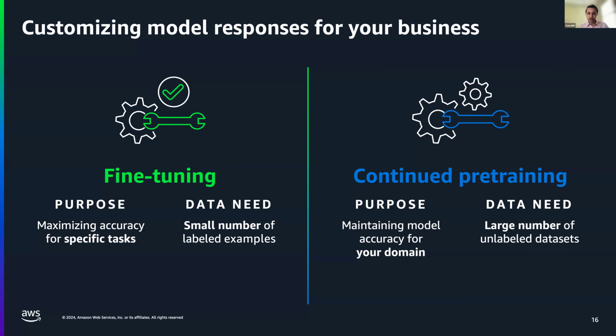With continued pre-training, you need a lot of data. It's almost like training your own large language model, which might be relevant only for a specific data set. But again, you can work with a labeled data set, but at the same time, it might need a whole team and experts to do this. So what we are helping customers with is how can you easily do the fine tuning part, which is not a very heavy lift, right? How can you do that?